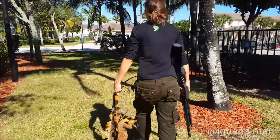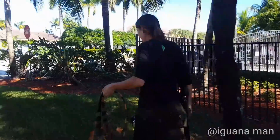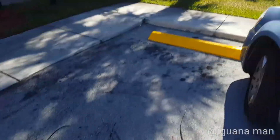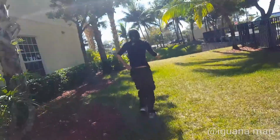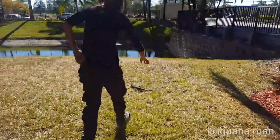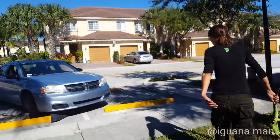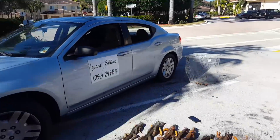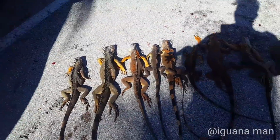Okay, so we're just finishing up right before lunch, and Jessica just clocked two iguanas right before our break, two big alpha males with the air rifle. Absolute stellar job right here. We're just counting up the score real quick, and we see another iguana right there. Jessica's locking in her sights real quick. Nice shot. But now it's officially time to take a break. Real quick, we just want to show you guys all the catches so far that we've got today. Wow, putting in work. Guys, Iguana Solutions are putting in some serious work out here, man. One, two, three, four, five, six, seven, eight, nine iguanas.